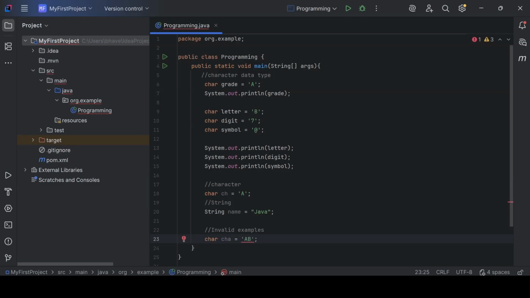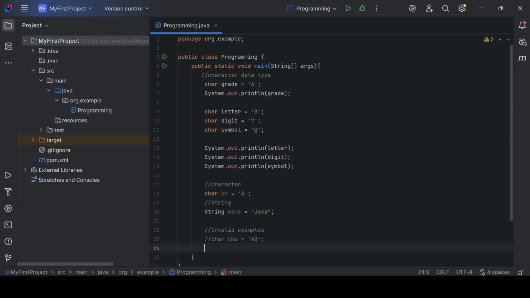This is invalid. Why? Because a char variable can store only one character, but we are providing two characters, so it is throwing a compilation error: too many characters in a character literal. So this one is an invalid example.